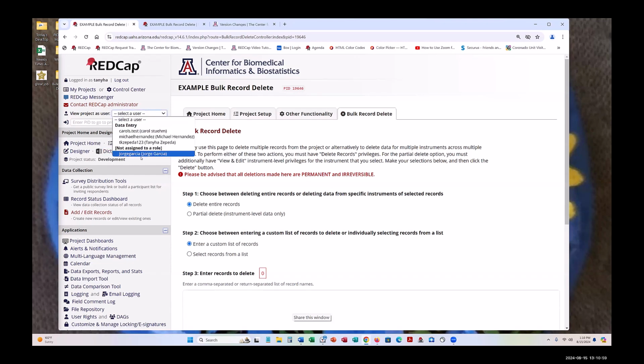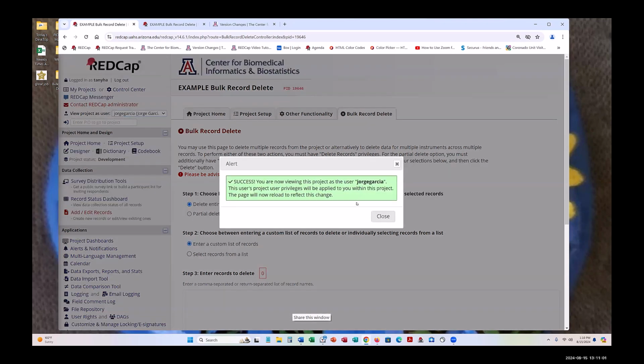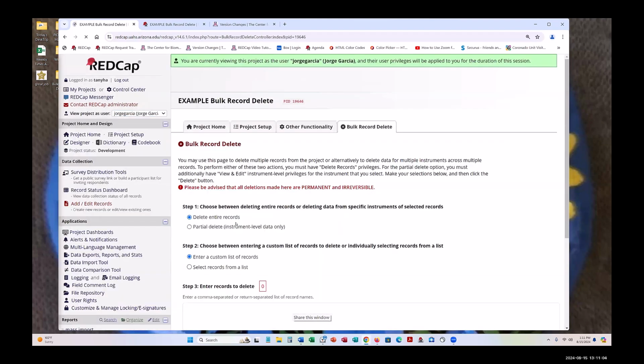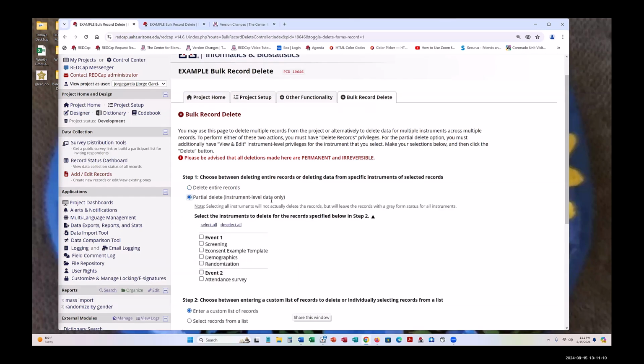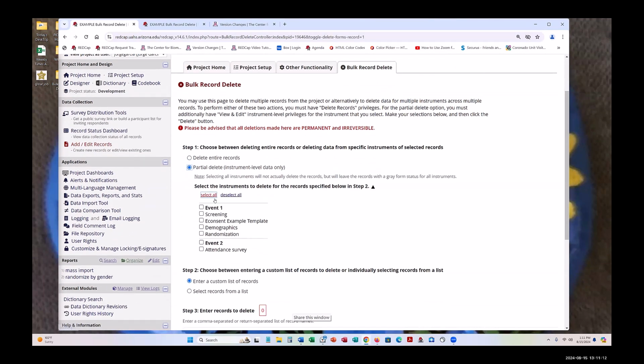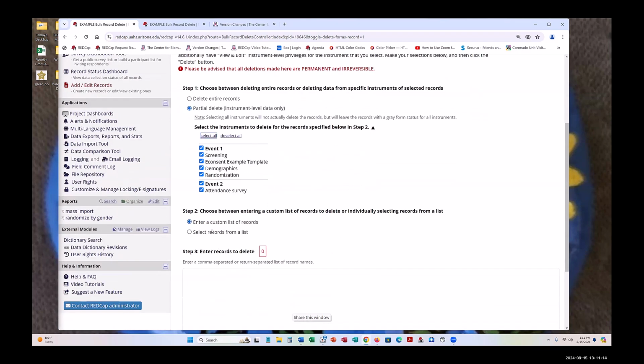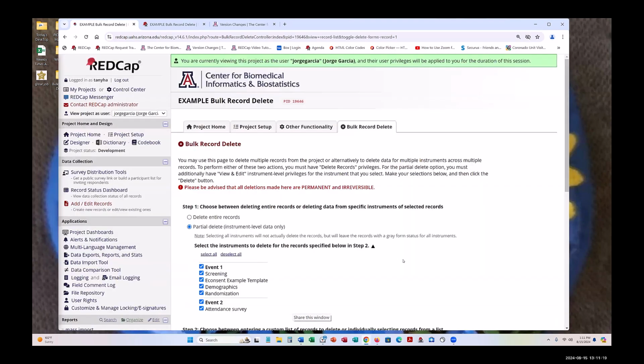I'm going to select the user as George. And we're going to do a partial delete. So we're going to do partial delete instruments only. I'm going to select them all. And we're going to select specific records from this list.